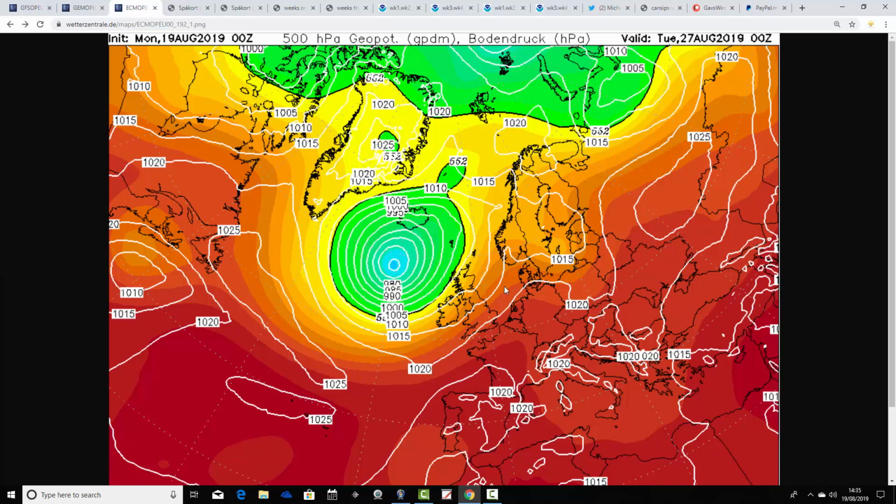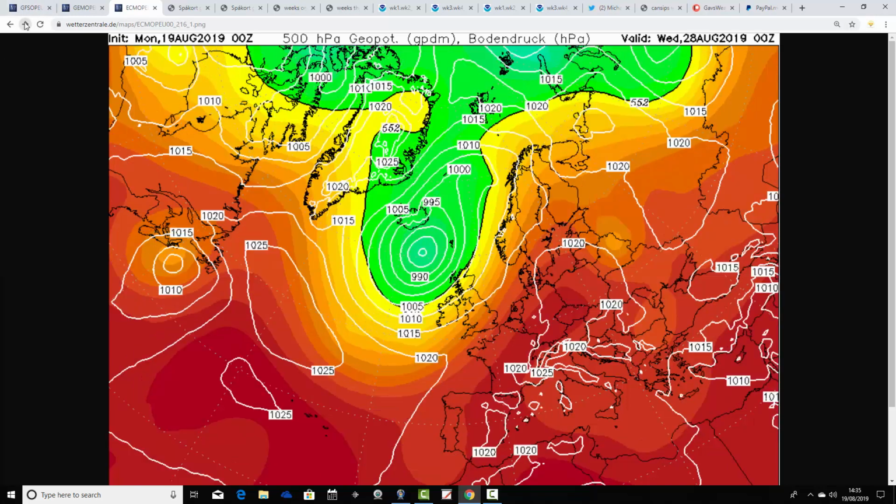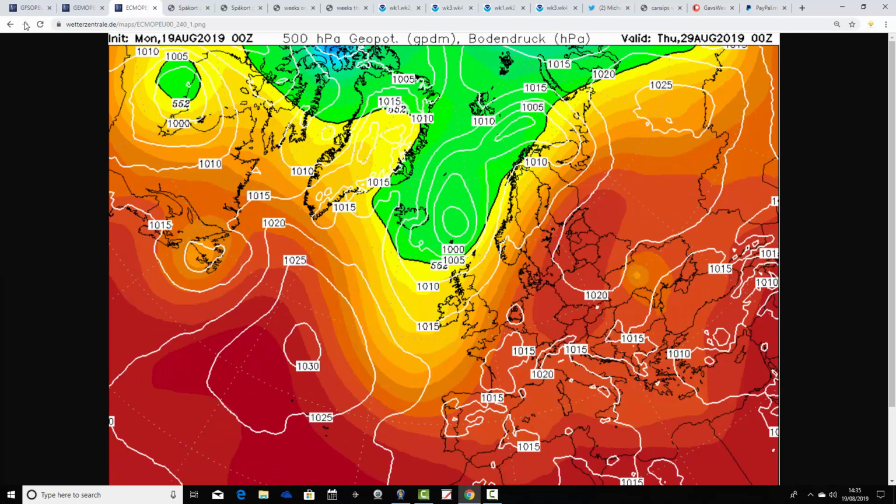England and Wales still just about holding on to this ridge of high pressure up to day 10. Looks like it's gradually starting to turn more unsettled. Again, we saw it on the high anomaly flow chart of Penn State University. Low pressure is heading in off the Atlantic with the ECMWF chart at day 10. So again, in the detail of all of this, there is quite a bit of uncertainty.